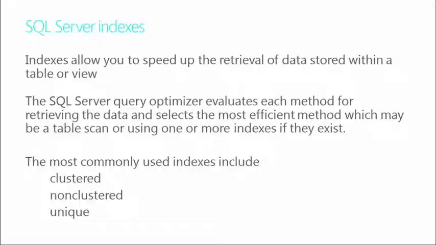We got just a couple more items that we're going to introduce. We're not going to go in depth on these, but these are indexes and triggers. I briefly mentioned the triggers already. Indexes, we talked about, we have either clustered or non-clustered index. The big thing about those is you can only have one clustered index. Indexes are very powerful. Notice the first line. Allow you to speed up the retrieval of data stored within a table or view. Okay, that's the primary reason we add an index, is to speed up the retrieval.